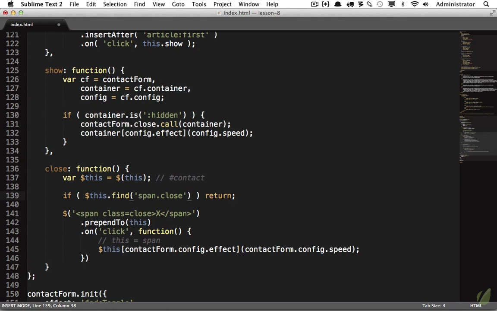But now it won't be enough to simply look for that span because jQuery will still return something. We simply want to see if the returned object has a length. And if it does, that means something was actually returned. So I'm going to look for length. Another way you could do this would be that. And that means get the first item from the array. But we'll stick with length.